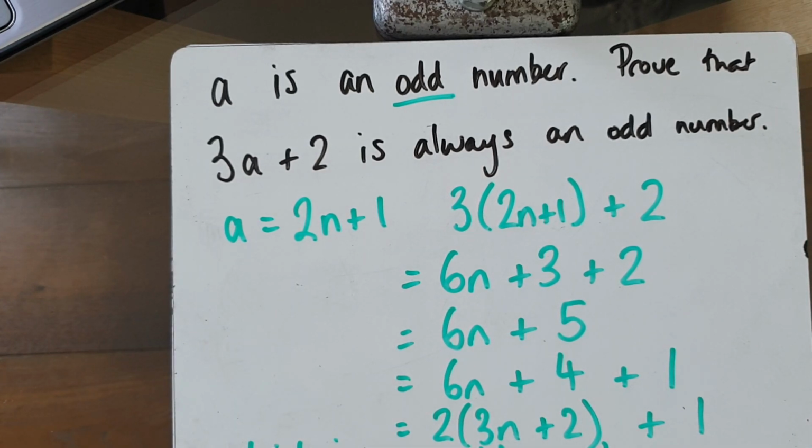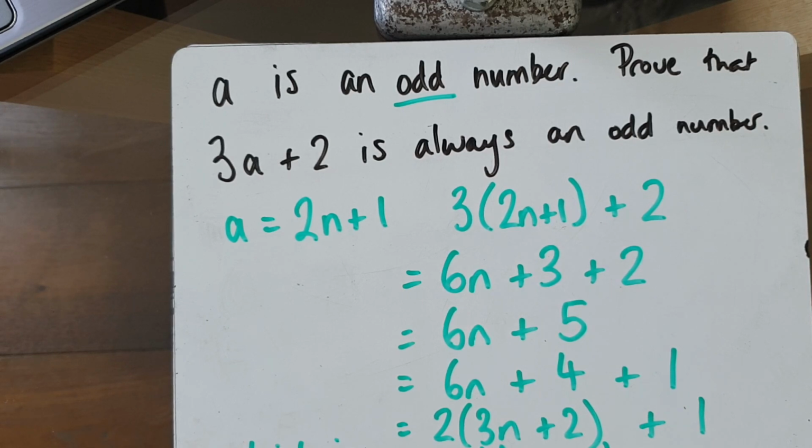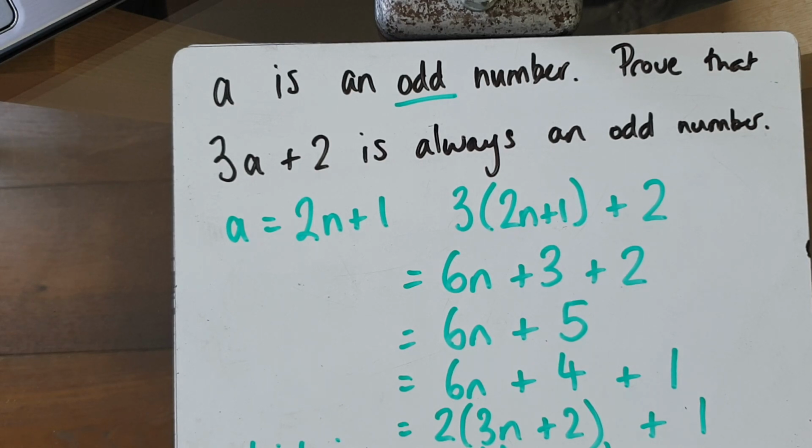Okay, that should be enough examples for you to have a go at the worksheet that I've put up. I think you have seen this worksheet before, and this is the standard maths algebraic proof. Then tomorrow I'm going to go through another few examples and put up a worksheet, and that will be for the further maths algebraic proof. If you get stuck on any of the questions on the worksheet I've put up, please let me know on Show My Homework, and I will do a video going through whichever one you've got stuck on.